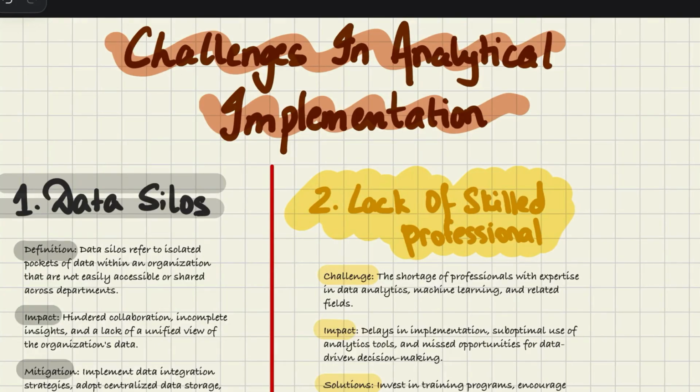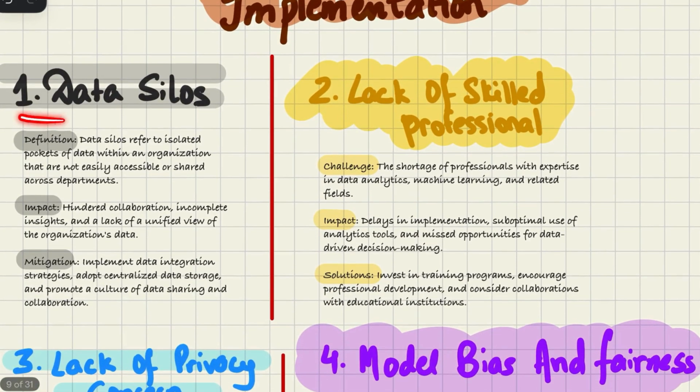Guys, when we see data in a textbook or in a clearly defined dataset, you see that it is clean and perfect. But if we talk about real life, implementing data analytics is like a battlefield. So here are the 5 major challenges that you face. The very first challenge is data silos.